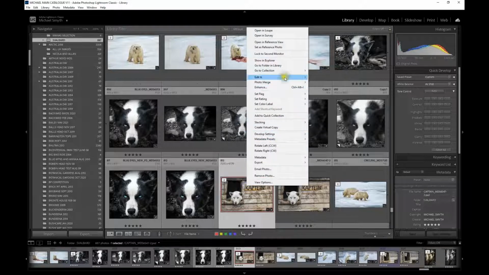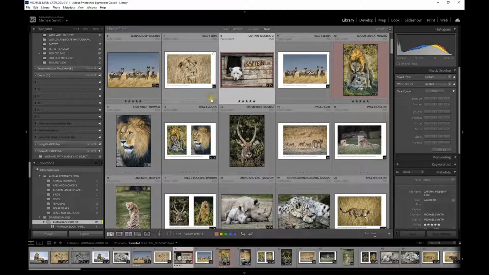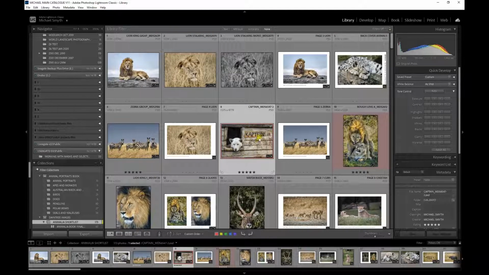And let's just go back to the collection again, and you'll see that an image can be in multiple collections. And one of the things with Lightroom, and I understand the logic of this, at least this part is sensible, is if you have an image in multiple collections and you go to one of those collections and decide to edit that image, it doesn't necessarily mean that you want that same image in all those other collections. It will only update it in the collection you're working from. That much I think at least works correctly.